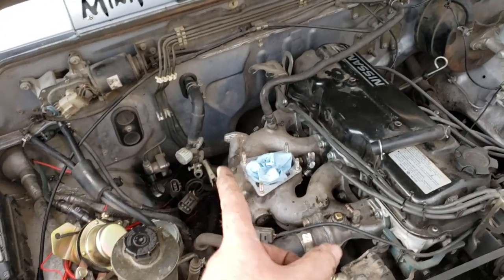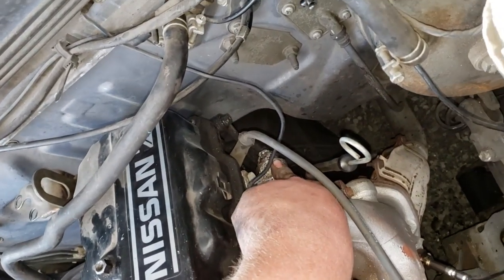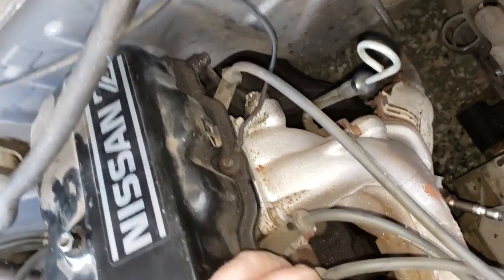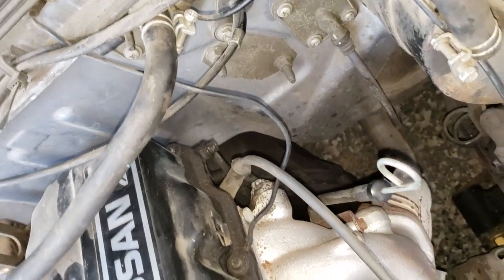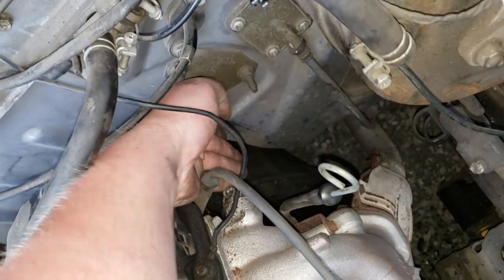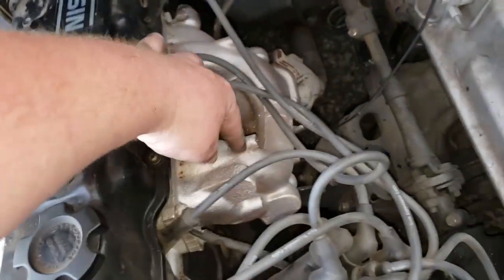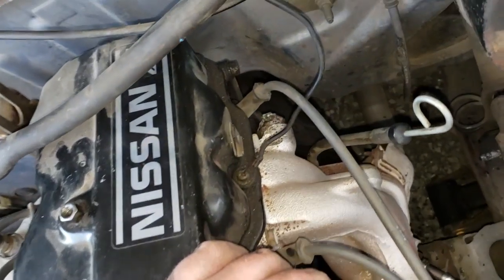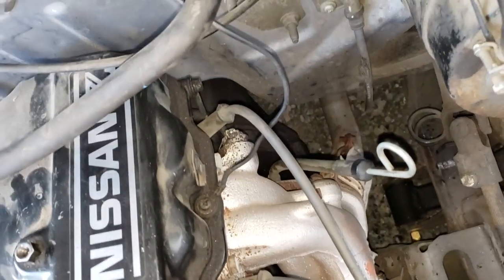This part of the EGR was not hard to take off. Got the studs out and everything. But this side, the port that goes into the header, it did not want to move. I tried heat, WD-40, huge breaker bars, anything that could actually fit back there, because it's so tight. If you look at my hand, it's how tight it is to the firewall. And it wasn't moving. And I really did not feel like pulling the header off, so I just went and grabbed the Harbor Freight welder because I'm not near a 220 volt outlet, and I still got that old guy all the way from back in the day.